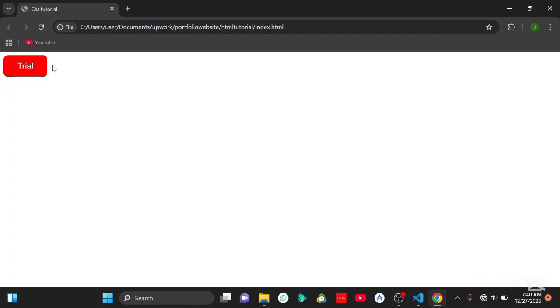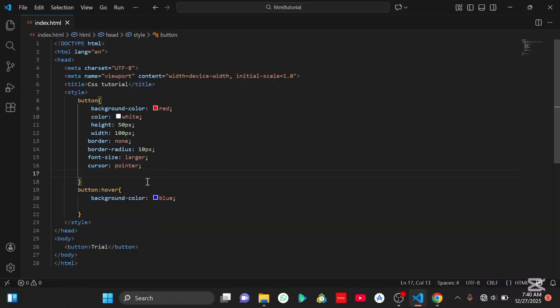Now let me show you how they work. Let's start with a margin so that you can understand. As you can see now, our button is a little bit close to the top, and a little bit close to the left side of the screen. We don't want that. We want it to be a little bit far from the left side of the screen, and a little bit far from the top. So what you're going to do is add a margin top so that it is far from the top.